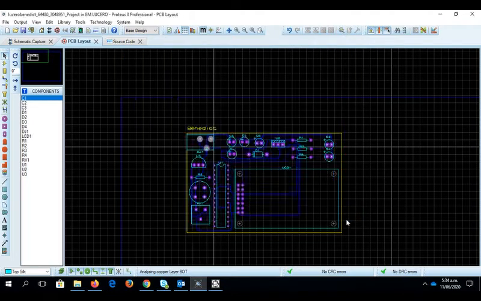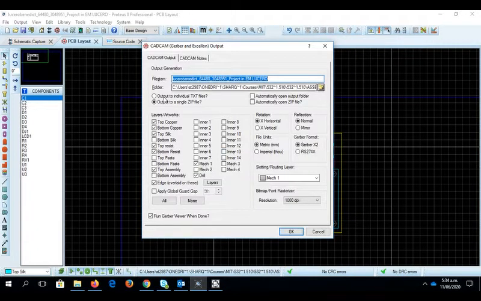We will close this one, and from here we can give this a name: final PCB Gerber.